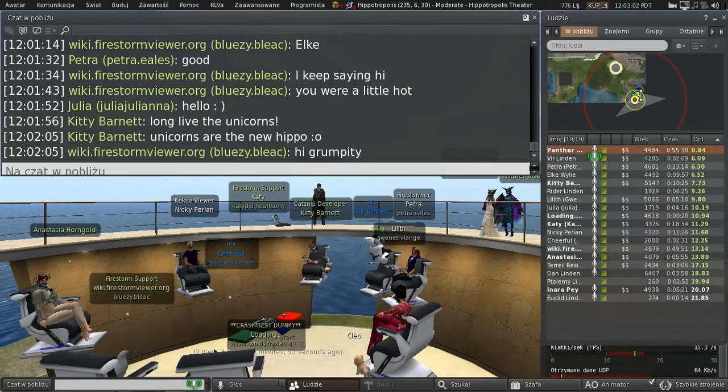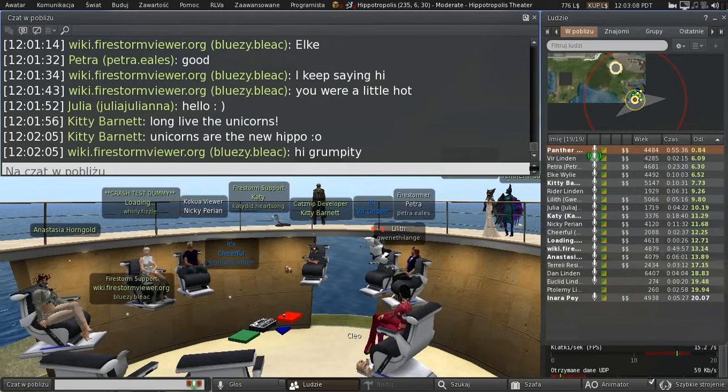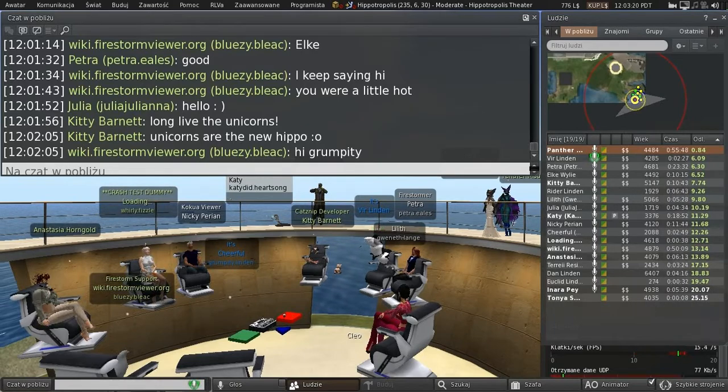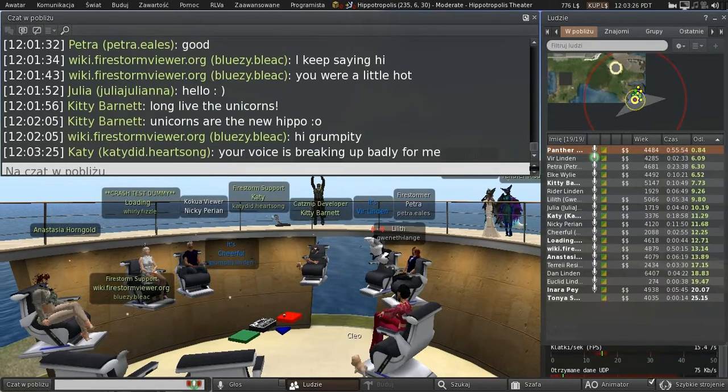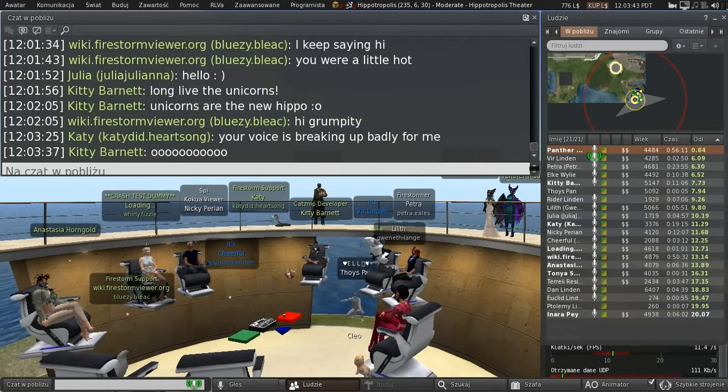And after that, not sure what the next release will be. The other RCs we've got are the CEF update, which is changes to the Chrome embedded framework to enable things like streaming video in our in-world content. And also the tools update viewer is finally out in RC. This is the long-awaited compiler updates. It'll get us to VS 2017. So probably one of those two will be the next to go out after Love Me Render, but we don't have a definite sequence there.